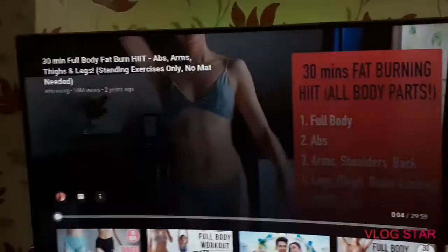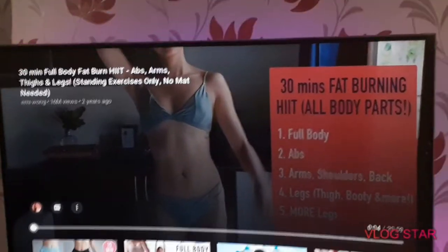Let's get started. Before you ask, why am I wearing gloves? Because I sweat a lot during workouts. And why am I wearing this? Okay guys, this is the 30 minutes fat burn I'm going to be doing. Yeah, let's get started.